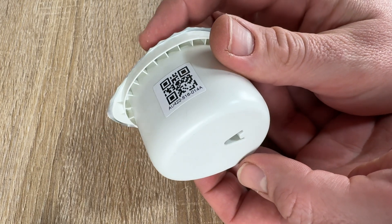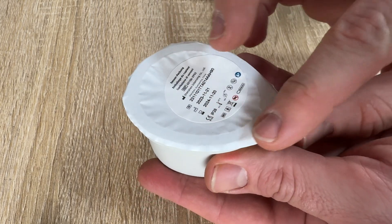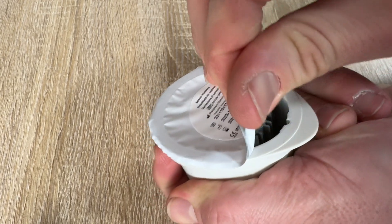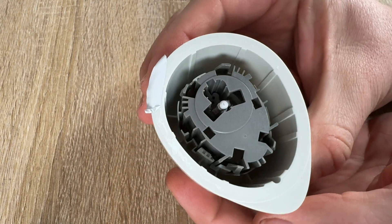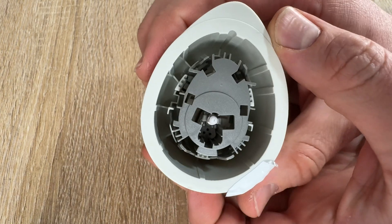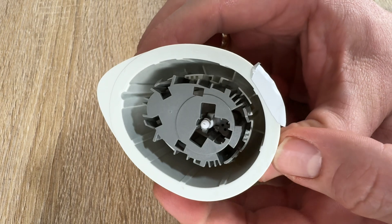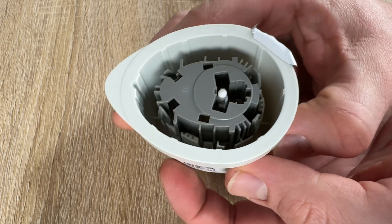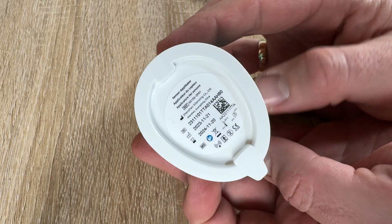The three parts are: a small electrode placed under the skin, a transmitter that sends readings from the electrode to a receiver at regular intervals every 5 to 15 minutes, and a separate receiver that shows the glucose level on a display. In the Cybionics GS1 system, that receiver is our smartphone, because it works with an app and a Bluetooth connection.